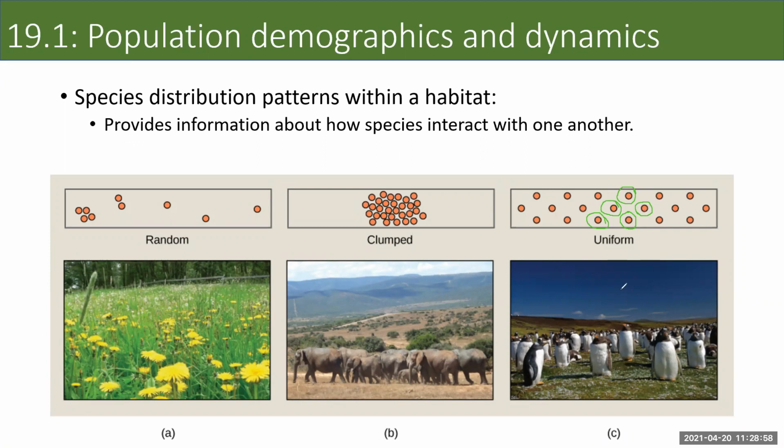Or it could be nesting sites like you see here, right? It's particular nesting areas of maybe these penguins, right? So this penguin doesn't go in their nesting area and this penguin doesn't go in their nesting area. So you kind of have this uniform relationship. So it can really tell you a lot in how these populations are interacting with one another across the landscape.